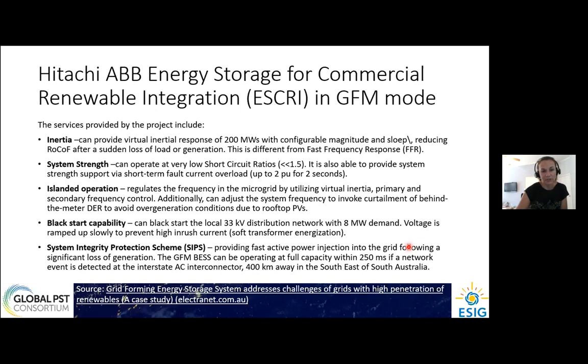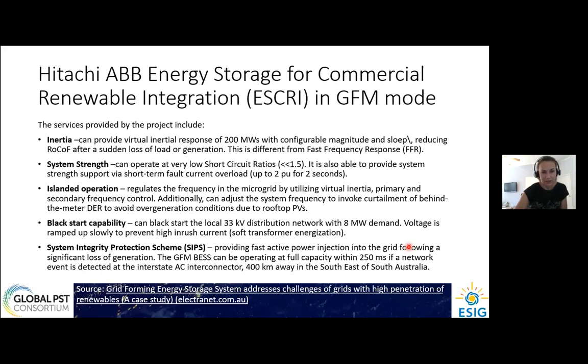I think what's interesting here is that the inertial response is set in such a way that when the interconnection to the rest of the grid trips, frequency increases so much that it trips rooftop PVs in the area. That's done specifically to avoid overgeneration conditions in an island, because the wind turbine may be generating the full amount, and the load is not high enough for an island to consume all of it. So before the wind turbine can regulate its output down, it initially trips some rooftop solar in the area.